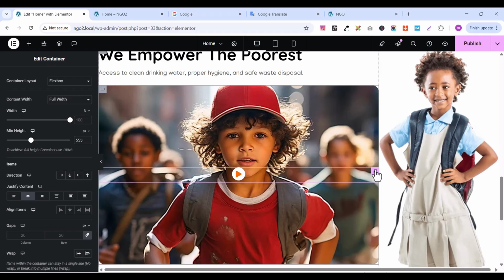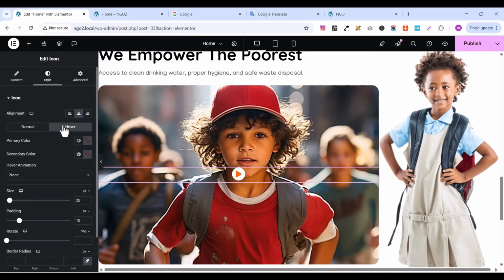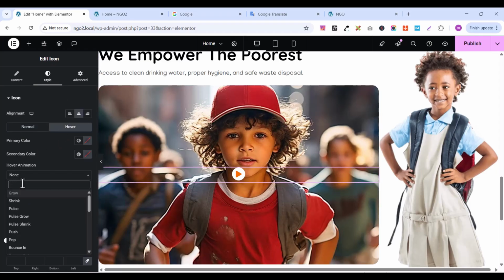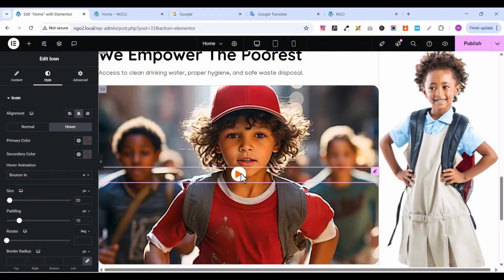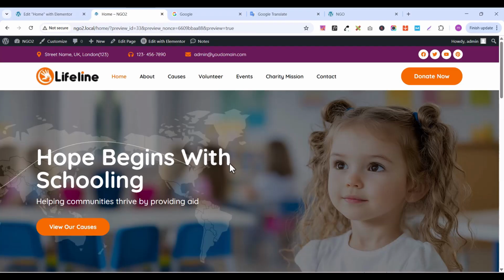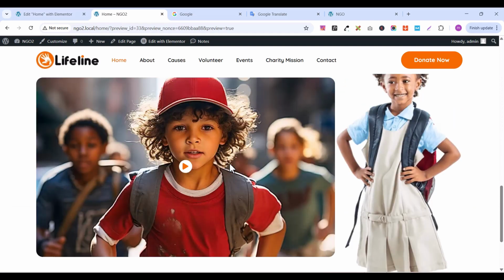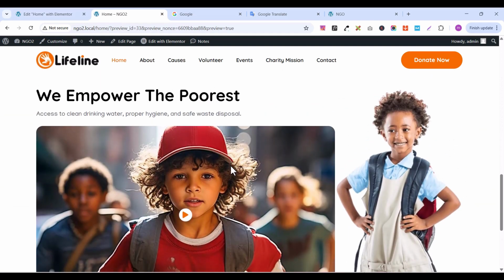Good. Select the icon again, go to hover, and give it some animation, bounce in animation, like this. Okay, so let's publish it and preview. Good. And for now, everything is looking good.